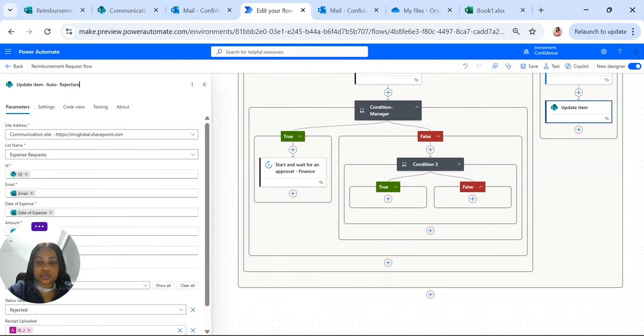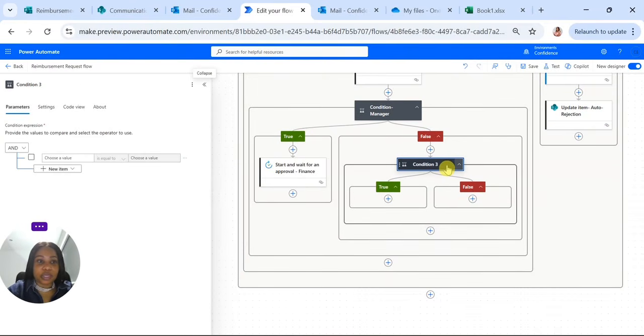So we are back to our condition. You can see that it has given us a condition 3, and this condition 3 has to do with if the manager needs more evidence or if the manager rejects. So here we need to input the outcome.